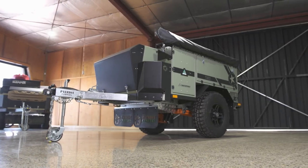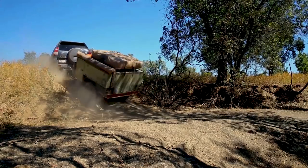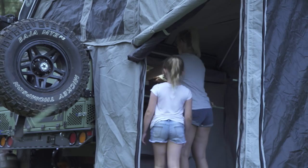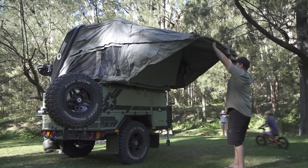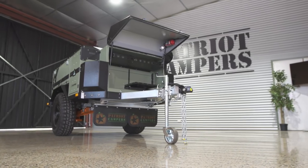The X1N really brings us back to the roots of where the X1 started. It started off with a rooftop tent on top of the trailer, and then you could have a pop-top as well. But with customer requests, they wanted a kids' room, an integrated tent to house larger families, and more inside living. That then evolved into the X1H, with less setup time and things like that.